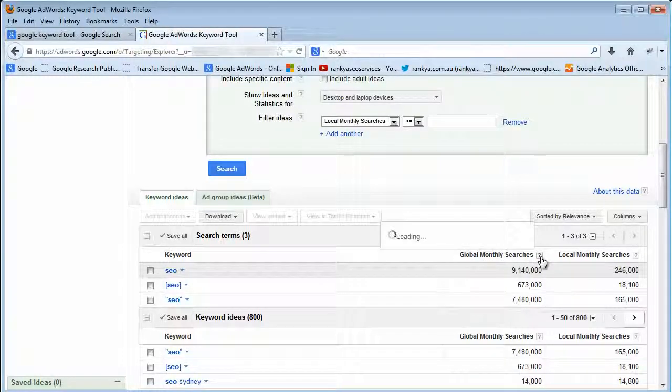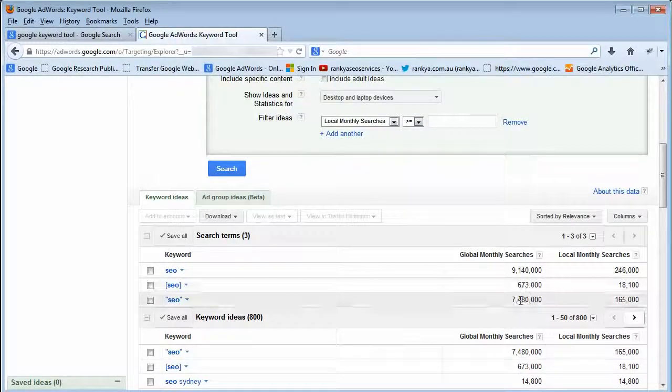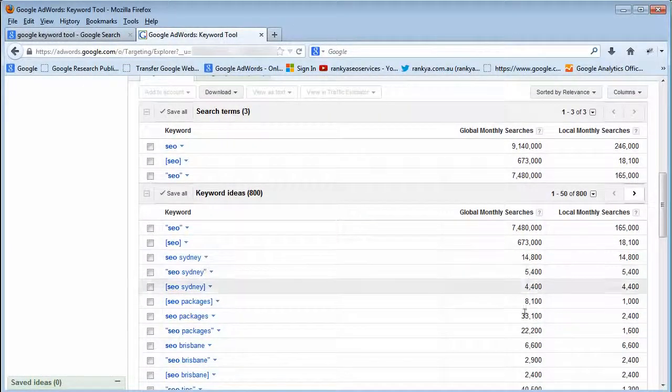Global monthly searches, this is how it works. This is for 12 months, okay? It's all the data that Google has over the past 12 months combined and then averaged into a month. That's what you see here, because you will come across global monthly searches and local monthly searches, and they will be different.